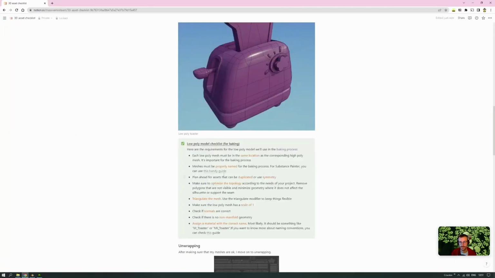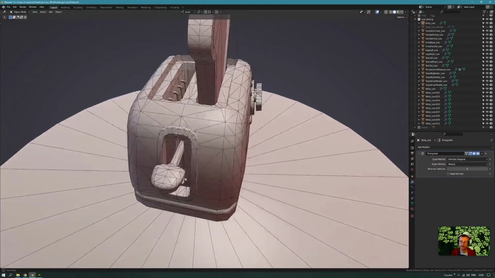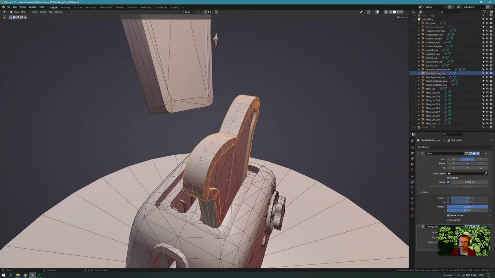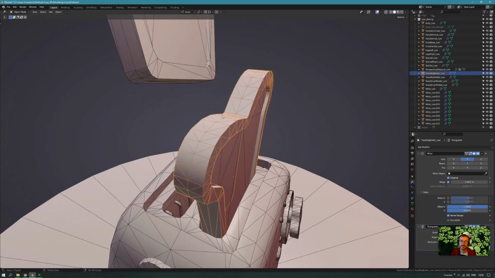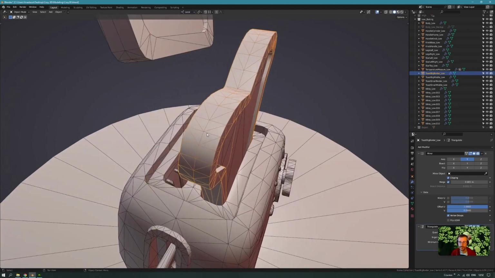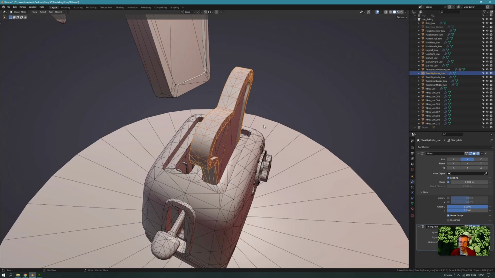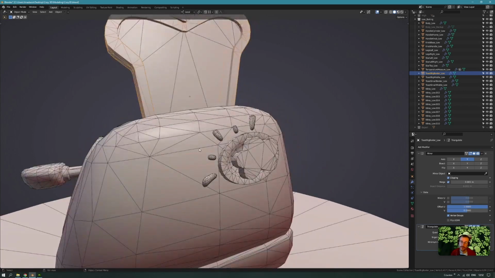Then we need to make sure to optimize the topology. And that depends from project to project, but usually I would just leave stuff that affects silhouette and where we want to have a seam. Because, for example, here we have this toaster. No, it's a toast. We have this toast. And in the middle, we have this edge loop, and it doesn't contribute to the silhouette in any way, but we need to keep it because this is the seam where we have the mirror modifier. So it allows us to mirror the stuff from left to right. So we need it. And yeah, so quite easy stuff.